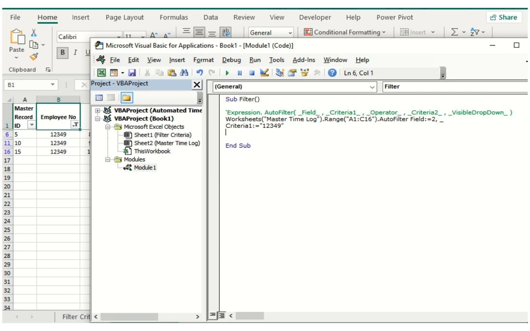Now, let's add the second criteria, which is the date. Or let's try another employee number. We're just gonna test the operator argument.